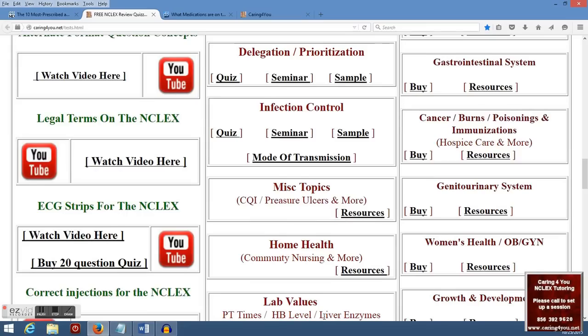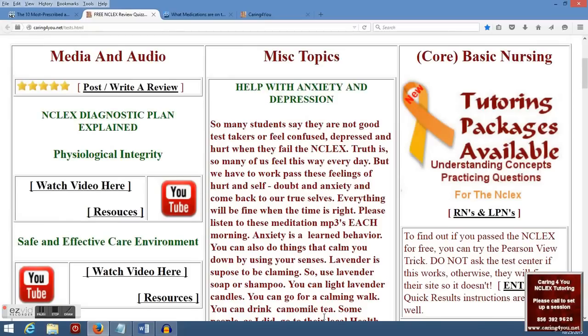A lot of people are talking about how they're getting anxiety and depression. They get anxious when they take the test, and then if they fail, they get depressed. I heard this on television, on the Actor's Studio, and believe it or not, it was a comedian, and she made a very good point. She said that we have anxiety because of the things that we are thinking about in the future, and we have depression for the things that happened in the past. So we should live in the moment. How cool is that? What a concept.